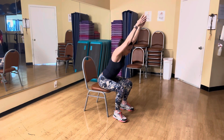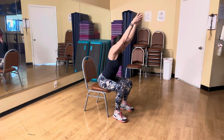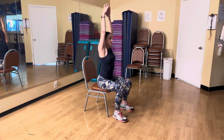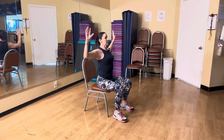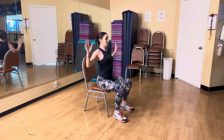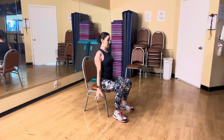So yes, push your heels into the floor. You can push the ball of the foot too, but make sure that you've got some engagement in the back of the legs. We are still lifting the body away from the hips. And then as we exhale, we bring it up to a tight stomach and a tall back, and cactus arm down, opening up that chest, really pushing those elbows back as far as you can until they come in and touch your spine, and relax all the way down.